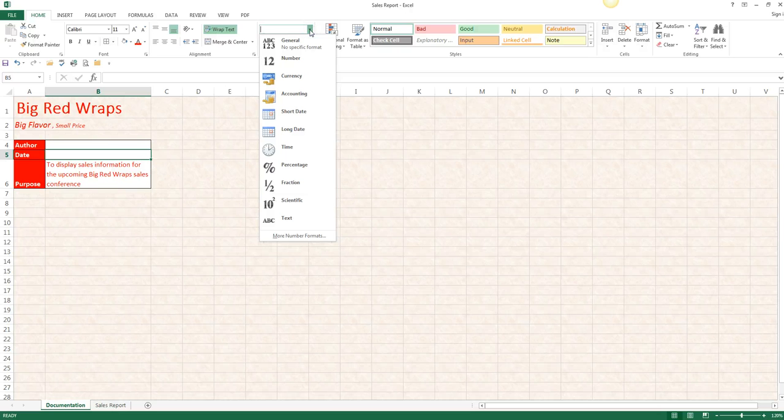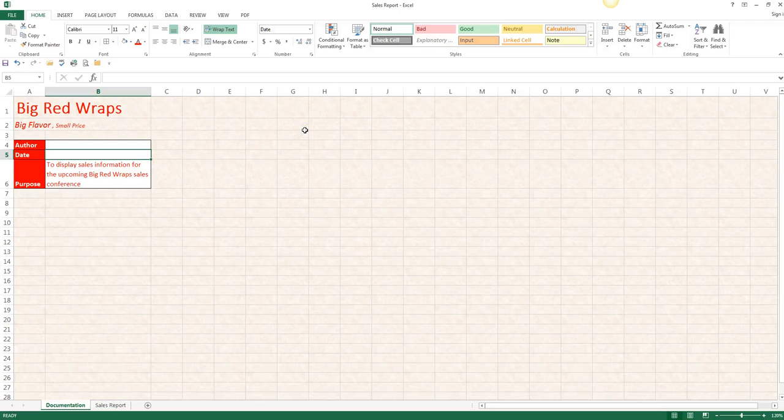This displays a list of number formats. You're going to select long date. See it right there? The date is displayed with the weekday name, month name, day, and year. Notice that the date in the formula bar did not change because you changed only the display format, not the date value. Except, I guess it would have helped if I had actually typed the date in.